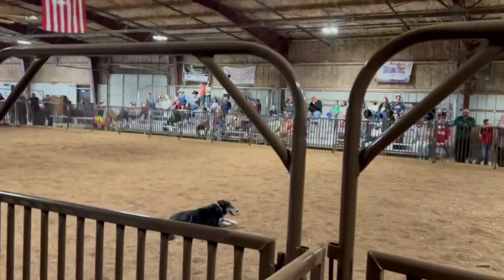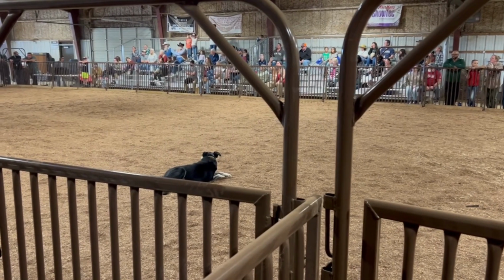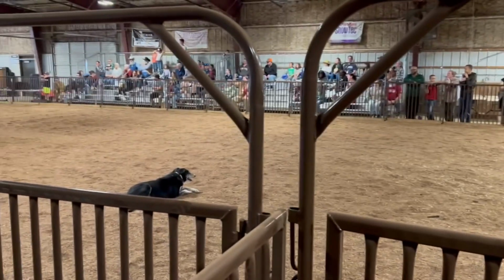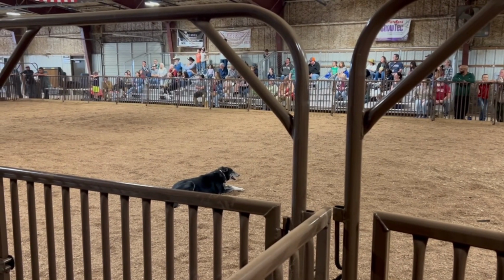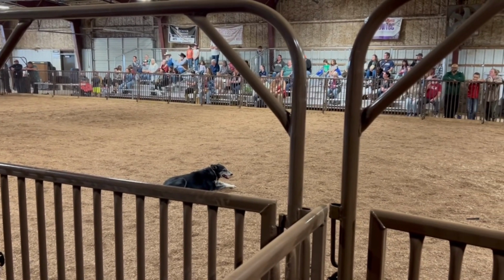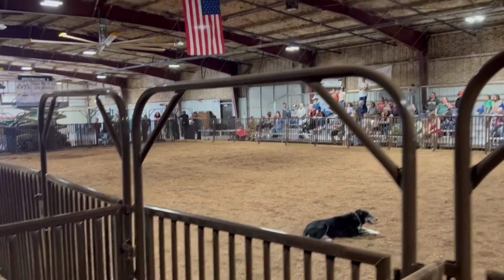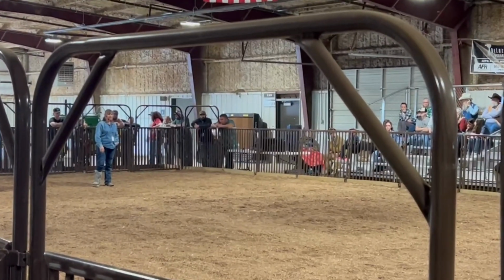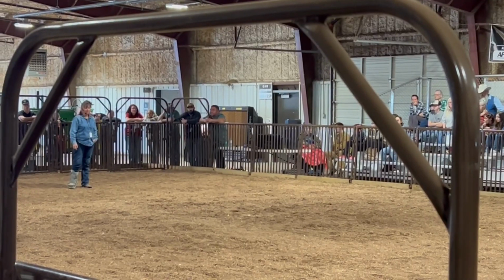I can work him on sheep, I can work him on goats. It's really hard to work him on goats because he knows he's going to get in trouble if he bites them. And then there's times when goats do need bit, when they're stomping their feet or ducking their head or trying to butt your dog. And he bites so hard, and he's never really been able to grasp the idea of bite soft. His daddy was a hard biting dog also, but I could tell him easy and he would reach out and just bite easy. This dog is not generally that way. So to ask him to bite something is not the greatest idea, especially on goats, because he's real liable to break a leg. It's just the way he is.